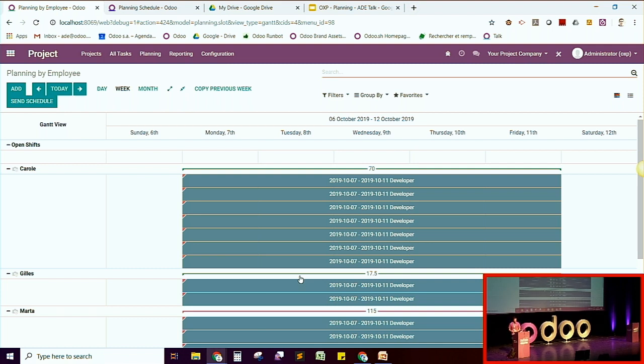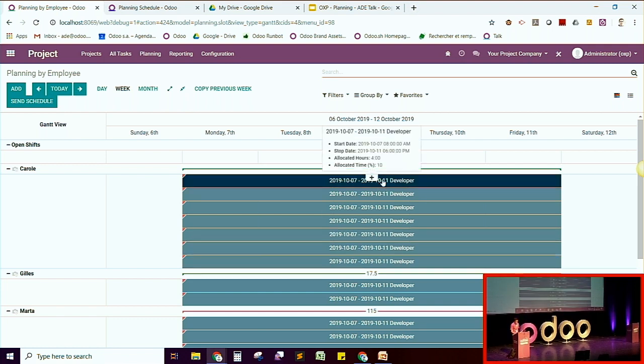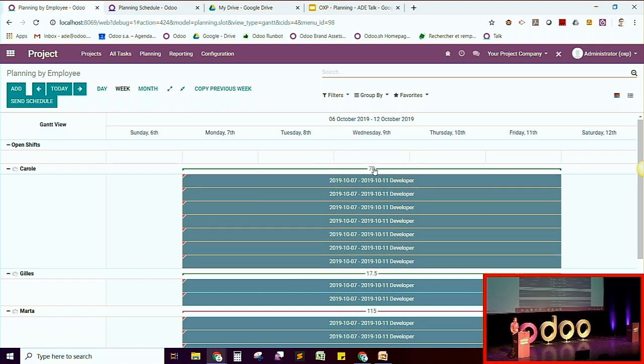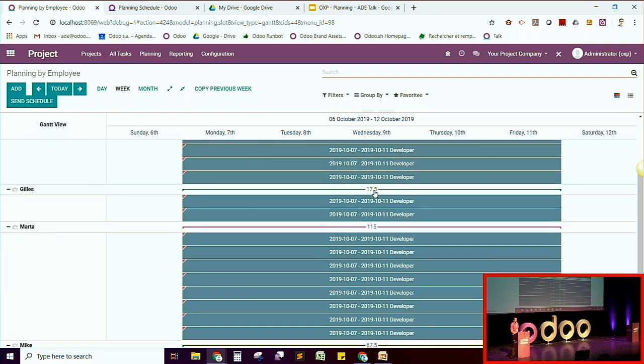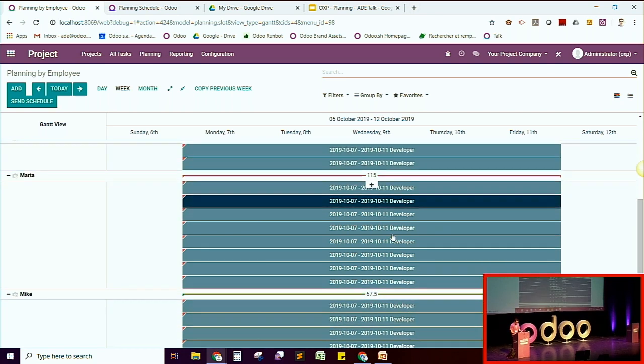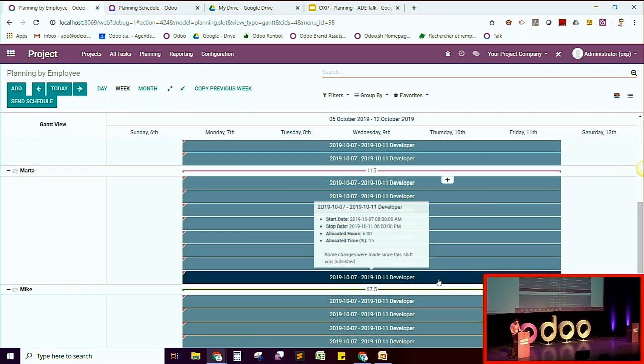And at the end, what I want to be sure is that there is an occupation level of 100%. And here, I can directly see that it's only 70%. Here, it's only 17.5. Here, it's 115. Oh, I have an issue with Marta, sorry. She's working too much, or I planned too much for her, I need to change that. And the last one, Mike, is okay.